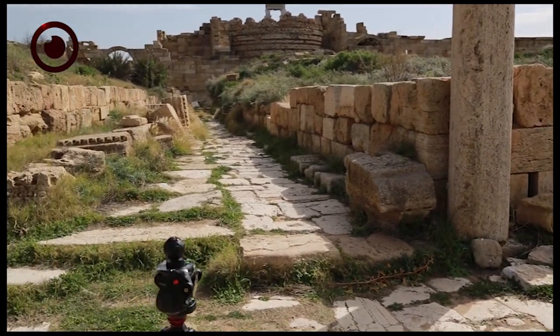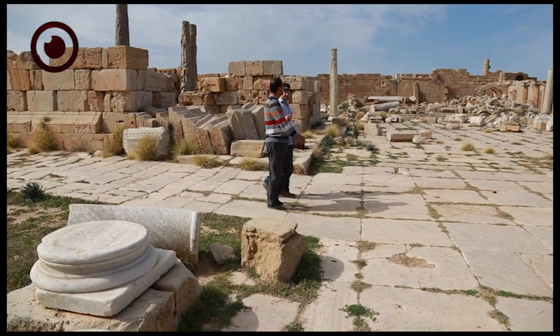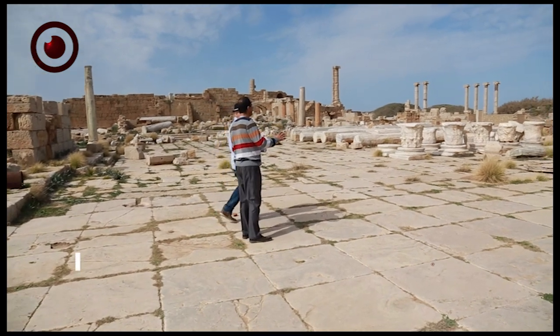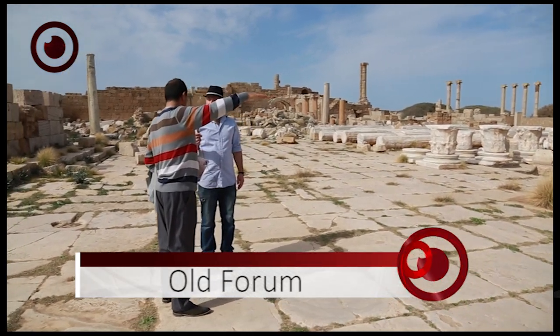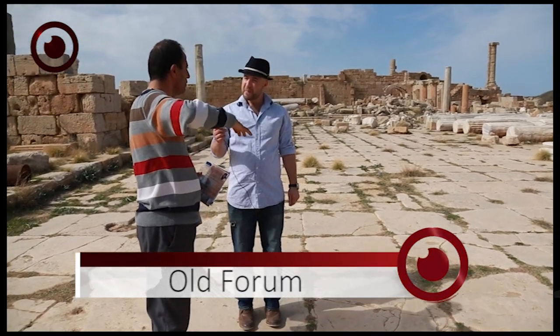Okay, so these are small arches in between. Okay, Mahmoud, so we're going into this different era and time. Yes, this is the oldest part of the city here. This is where the Phoenicians lived in the first place. And when the Romans came, they built on top of the Phoenician city here. And the Romans and the Byzantines built on top of the Romans, and the story goes on.